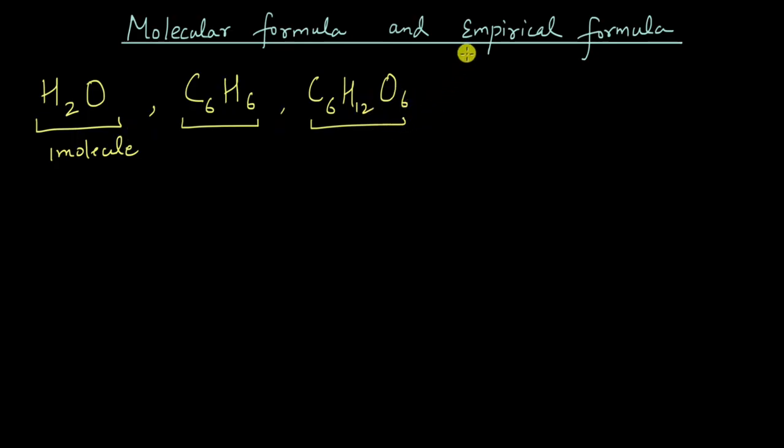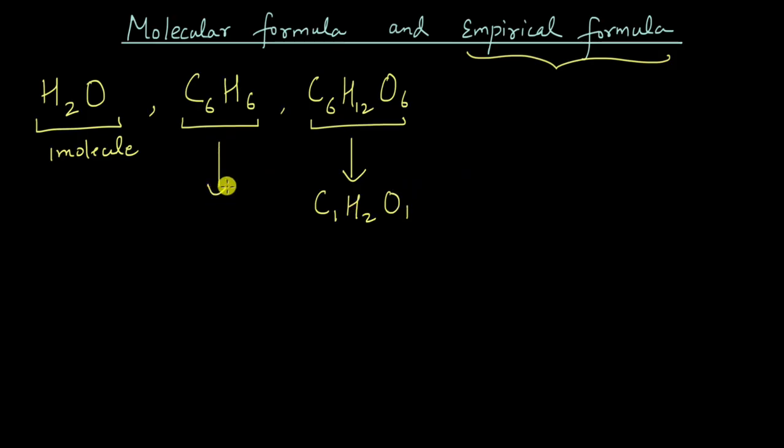Makes sense. Now, empirical formula, on the other hand, does not tell me information about the exact number of atoms, but it tells me the information about the ratio of the number of atoms. For example, for glucose, the empirical formula will be CH2O. What this is telling me is that for every 1 atom of carbon, there are 2 atoms of hydrogen and 1 atom of oxygen in a glucose compound. It's not telling me how many exact number of atoms there are in one molecule, but it's telling me what is the ratio of the atoms, right?